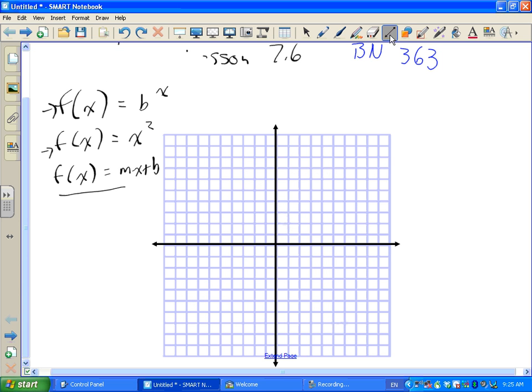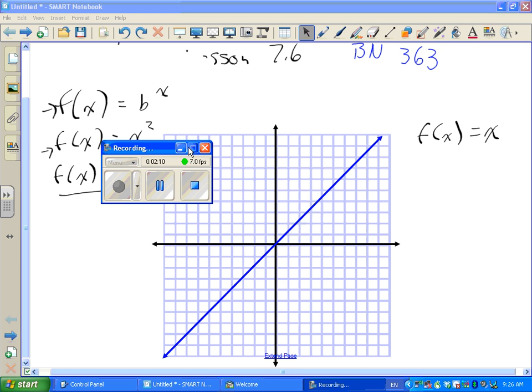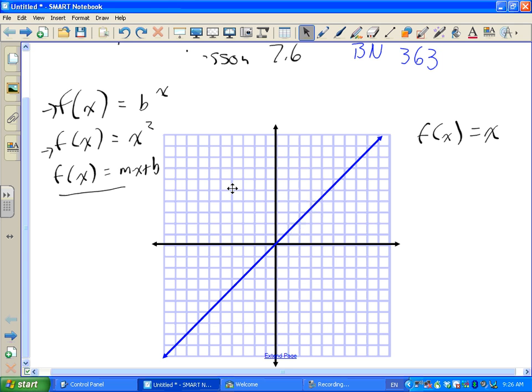Okay, what I'm going to do is give you an example of a specific linear function. That linear function is written as f(x) just equals x, okay? And in that linear function, when we draw, we go over 1, up 1, over 1, up 1. So the whole idea is whatever x is equal to, y is equal to. So if x is 1, y is 1. X is 2, y is 2. X is 3, y is 3. That's a linear function. We did that in grade 9 and grade 10.